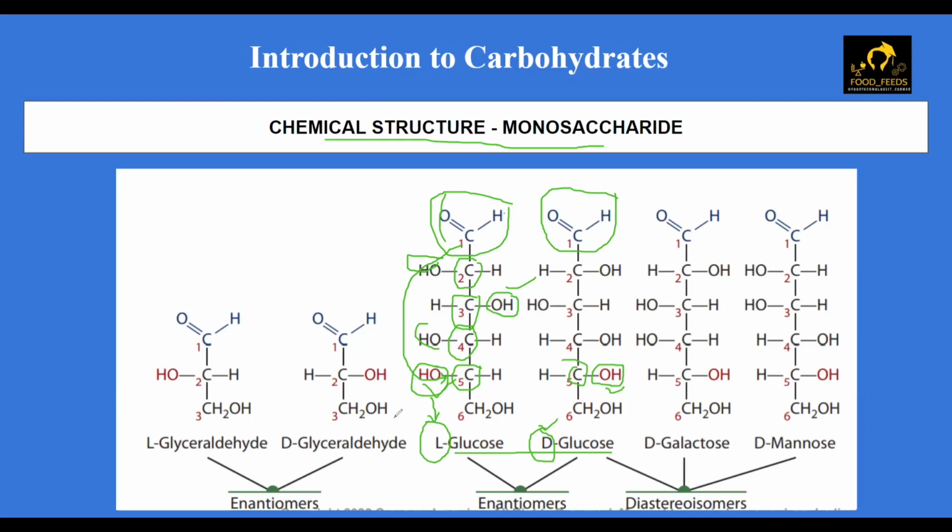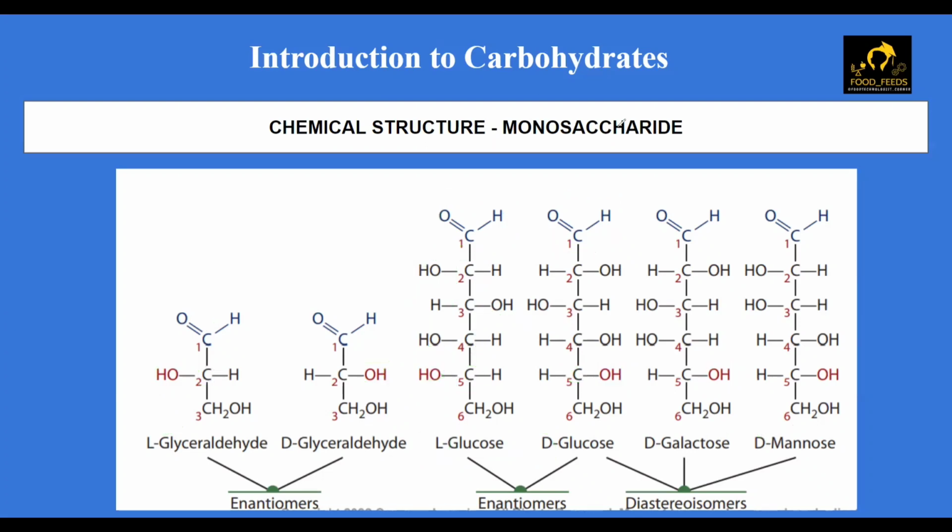Similarly, you can compare here as well. This is the first carbon, and it doesn't have a long linear chain. So here the asymmetric carbon is C2, and this is the only one considered for naming L or D. As the OH group is present on the left side, it is L-glyceraldehyde, whereas when it is on the right, it is D-glyceraldehyde. Similarly, it holds good for galactose and mannose. In both cases, the OH is on the right side, and hence they are denoted with D. So let's move on to the next slide.